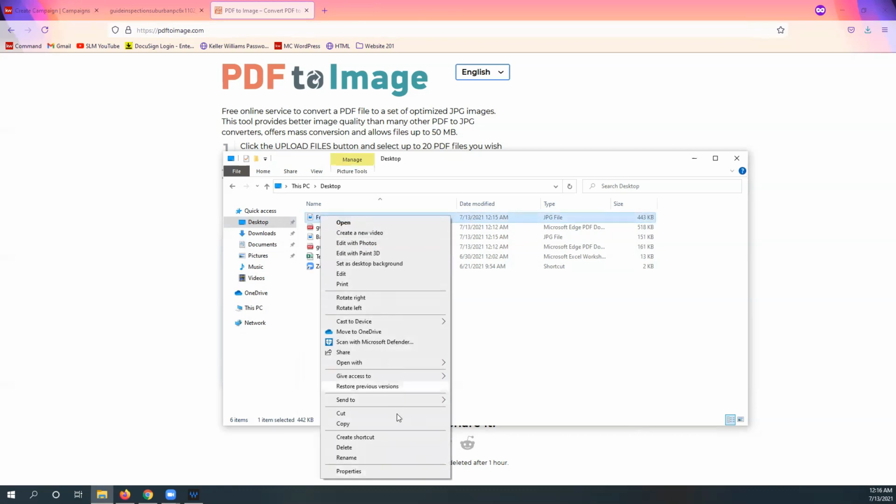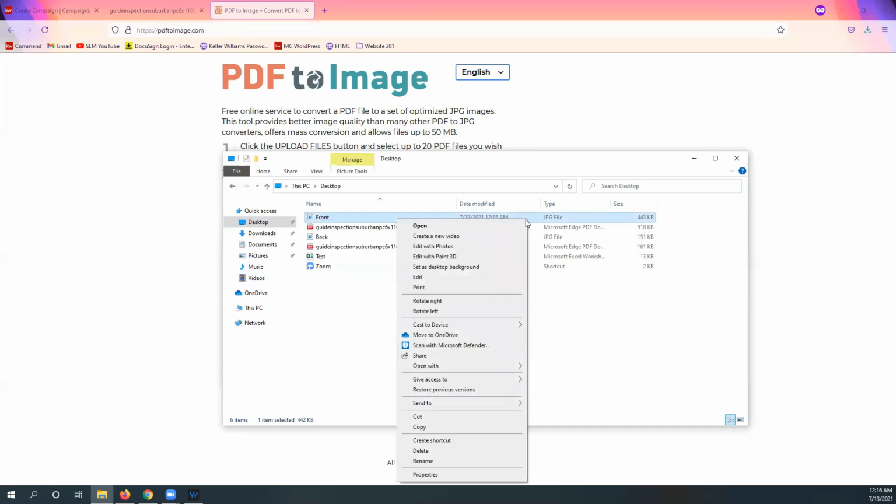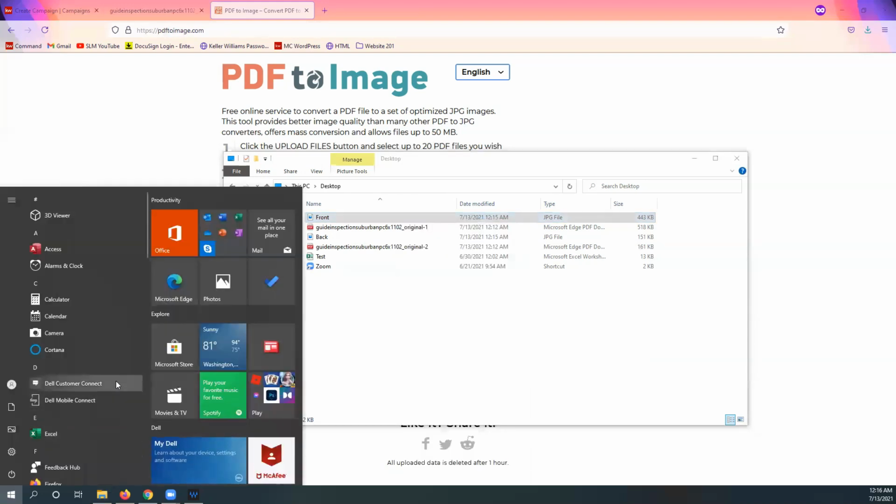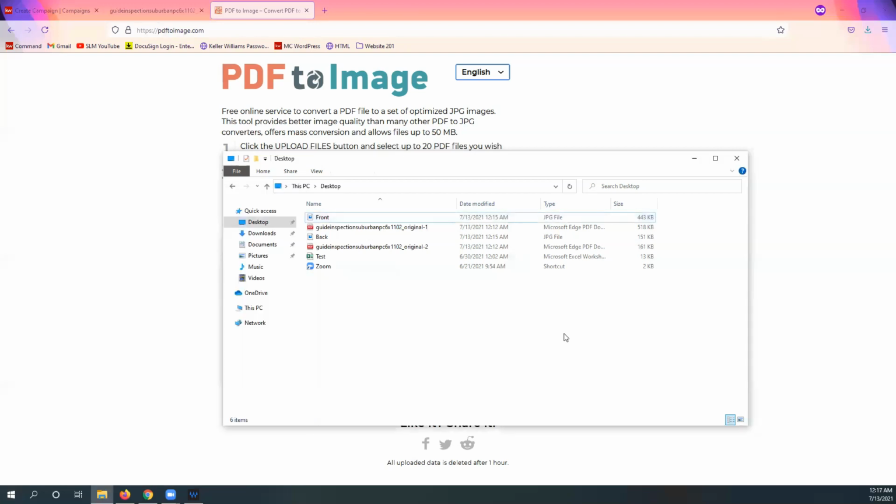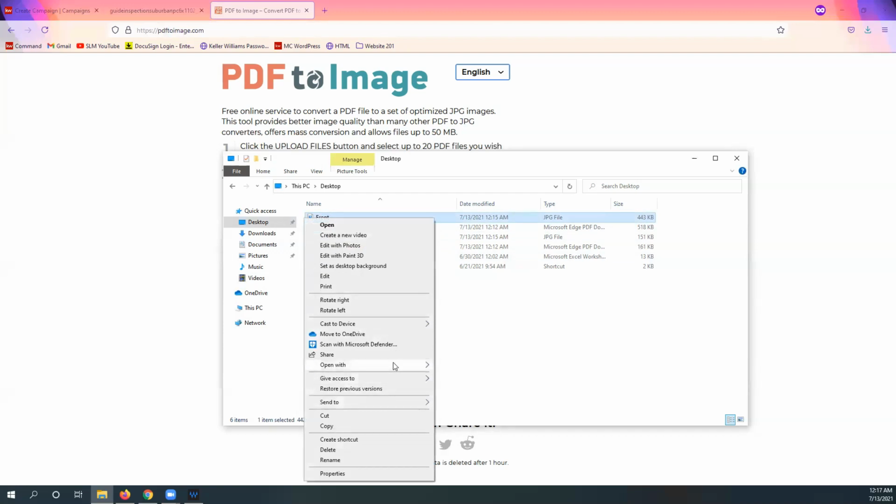And you guys should get a huge menu. If you're not getting it, just try right clicking it again. But I'm just right clicking my image, and I'm going to hover over Open With. I already have Paint and Paint 3D popping up here. If you guys aren't seeing these options, that's completely fine. You can locate whichever option you normally use on your start menu. You'll just want to look for either Paint or Paint 3D. I'm going to show you guys how to use both of them. But for the front, I'm actually going to start with Paint, and then the back will use Paint 3D, so you guys can see both systems.